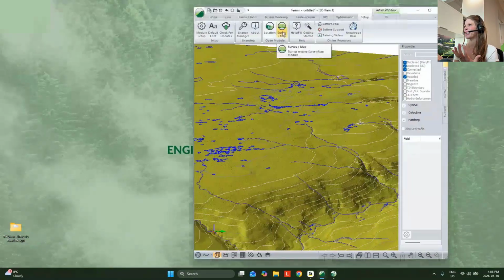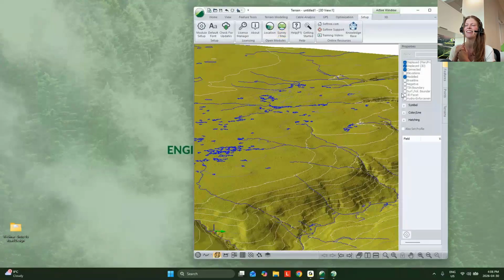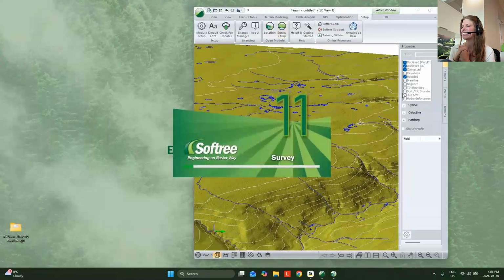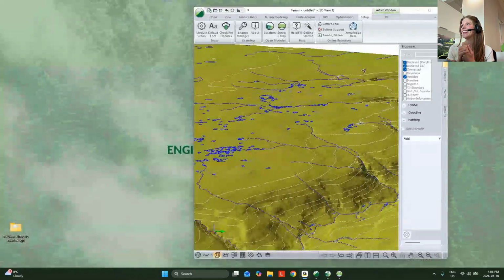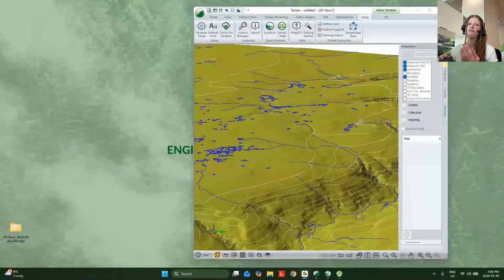So I'm going to introduce a couple concepts, then I'll pass it over to Matt and he can chat a little bit more in detail. But RoadEng comes, I'm going to say, essentially in two flavors. The first flavor is what we're going to call our RoadEng Forest Engineer or RoadEng Resource Engineer. And this version has a bunch of tools and functions very unique for forestry.